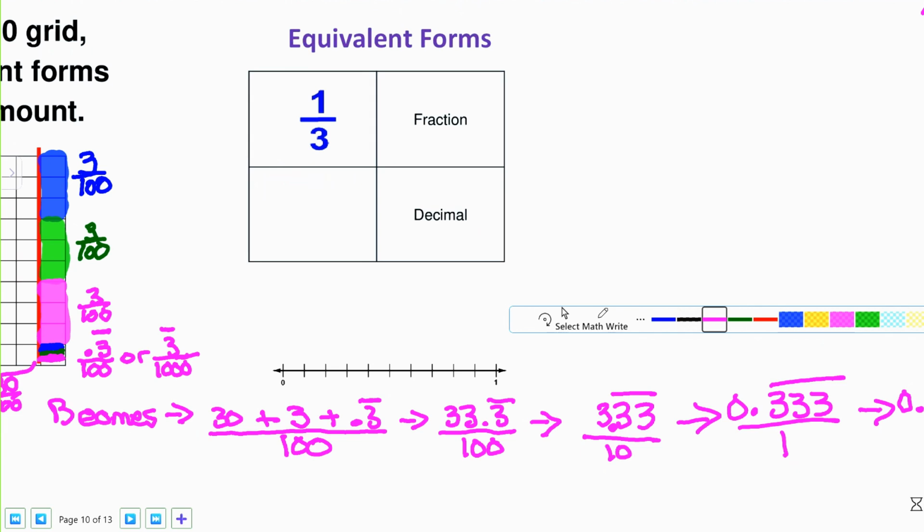When we enter this into our box, we could say that this is our number and a leading 0 in front if you want to. Or we can simplify it further because all those 3's are the same, and we can just say that it is 3/10 with a repeating line over, and you can put the leading 0 in front of it if you would like to.